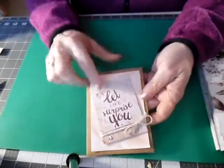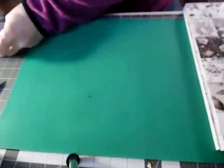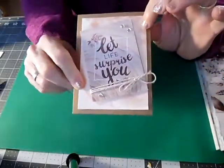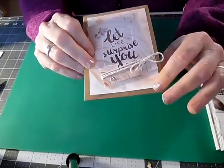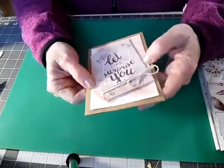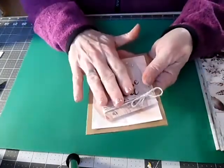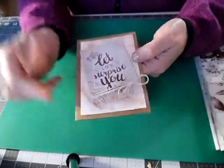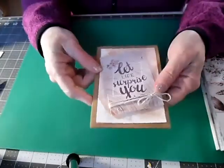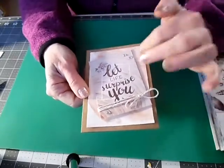Now, this one is a no stamp card. It's made with a Hobby Lobby card base, and I'm going to say 4 by 5.5, yep. And then this base here, I love to watercolor. I'm not good at it by any means, but I love the process of it. And this was made using a couple of metallic watercolor paints that I have. The way I watercolor is I like to wet the watercolor paper and just put the paint on the wet paper and just let it move and swirl it. And that's what this background is. It's just something I was bored one afternoon and I was playing, and that's what I came up with.